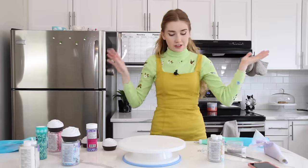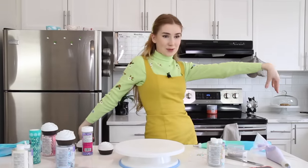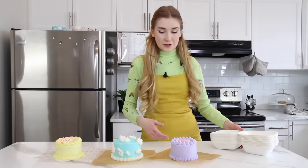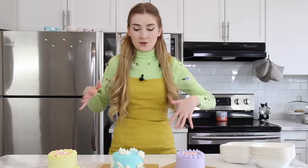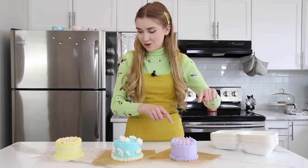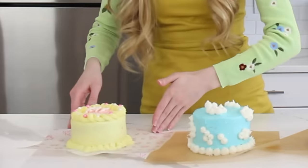I'm gonna clean everything up and then we're going to put them into the boxes and that should be it. I'm so excited. Okay, the cakes are out. I think they're doing really good. I love the way they look. I don't know which one's my favorite. I feel like the purple one is my favorite right now. Actually it's in order: favorite, middle, least, but they're all cute.